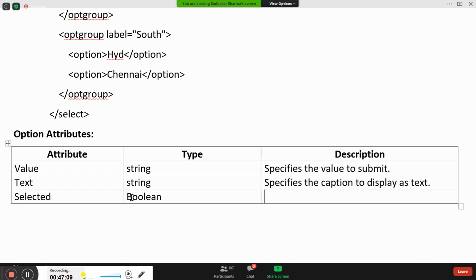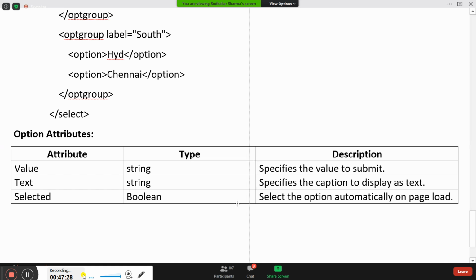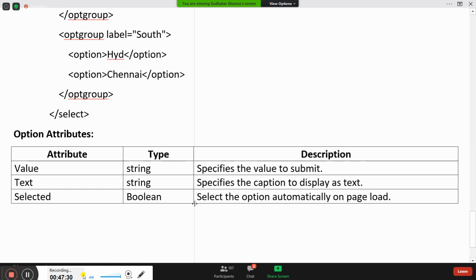It is used to select the option automatically on page load. So that means its purpose is to select the option automatically on page load.